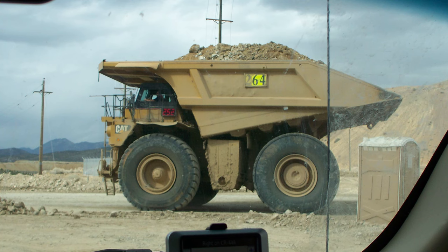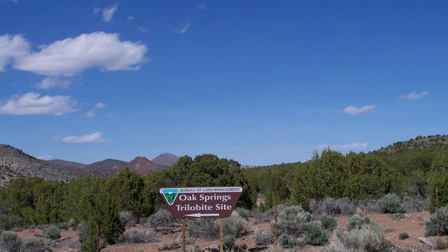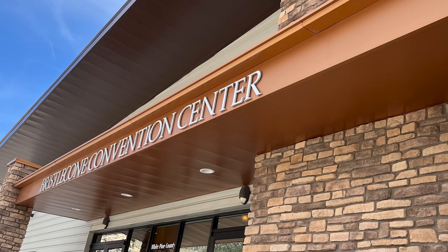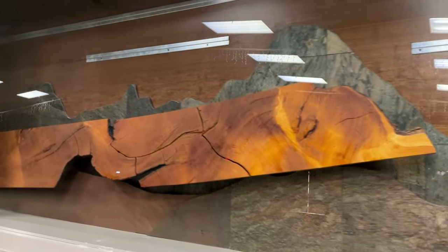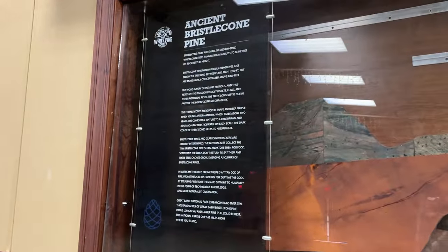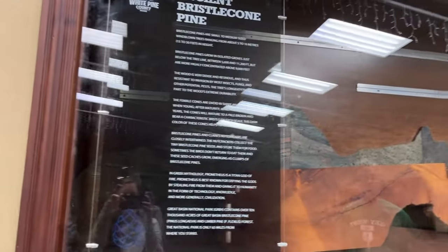That is a great trip to take. Here at Ely, Route 6, US 50, and US 93 merge. We will continue on, but our primary reason for stopping in Ely this time was to see the ancient bristlecone pine. Its name is Prometheus, and this is the slab of a tree that was cut down in 1964, with all kinds of legends around that event. The bristlecone pine is known as the oldest plant in the world, and we love visiting those.